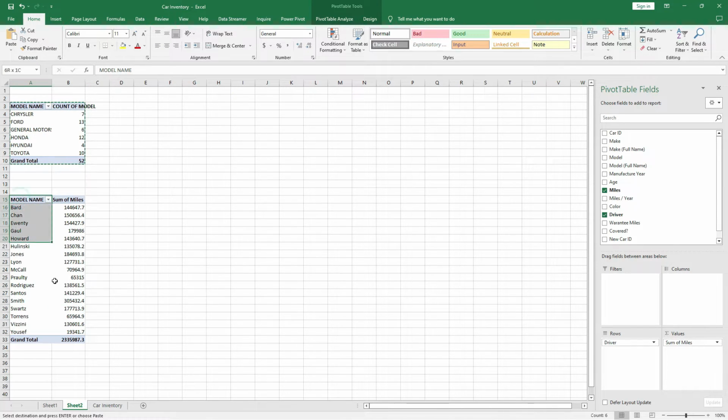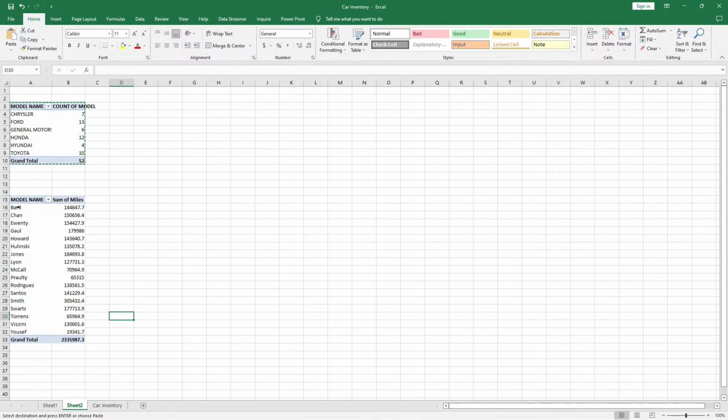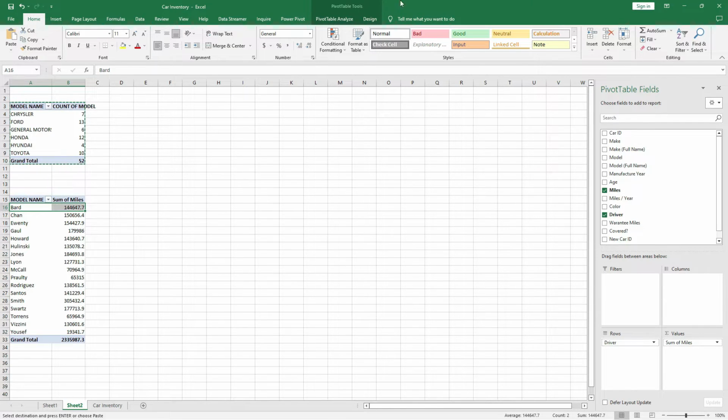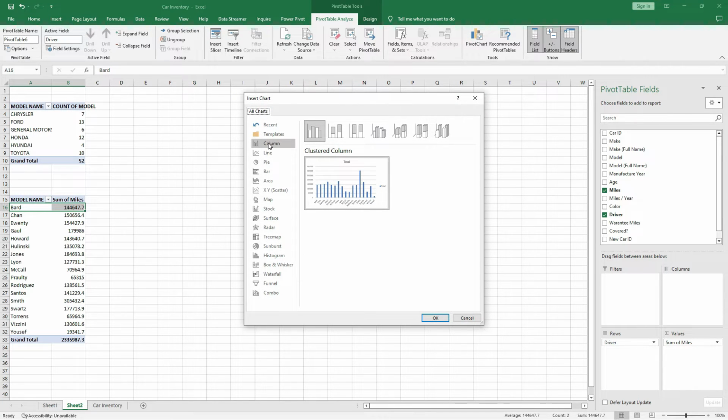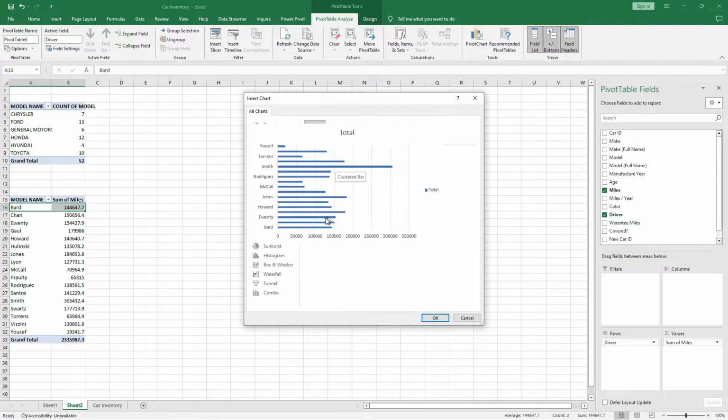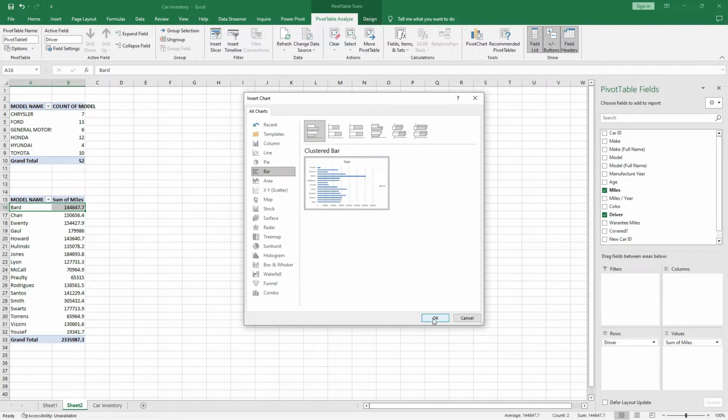If you want to use a chart, you can highlight the whole of this, or you can come to the pivot analyze and use pivot chart, and it will give you a chart according to what you want to use. For example, if you want to use a line graph, a pie chart, or a bar chart. Let me use, for example, the bar chart and click OK.